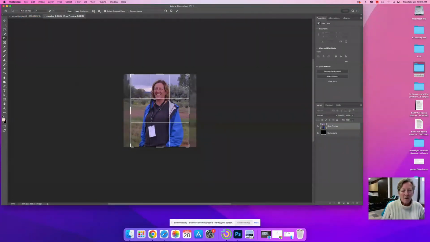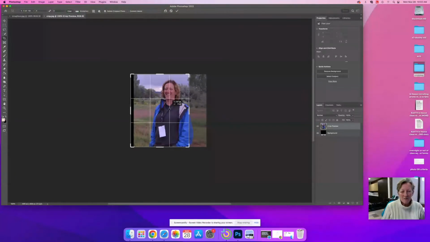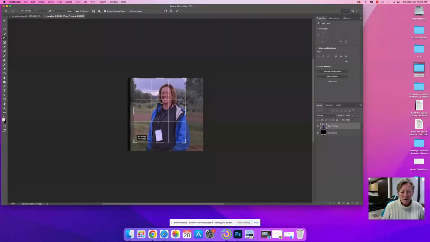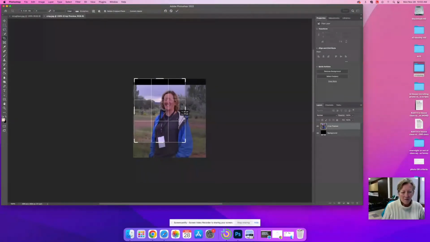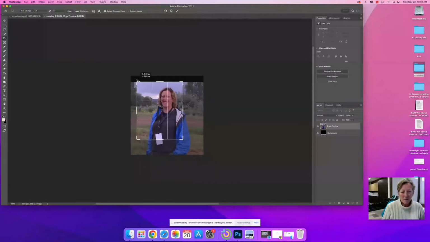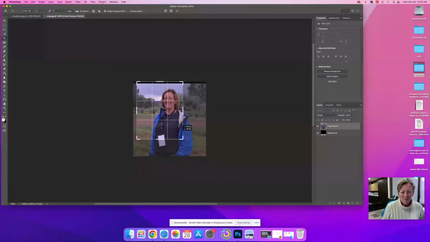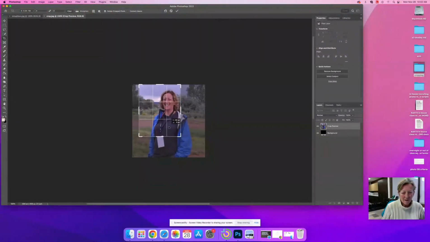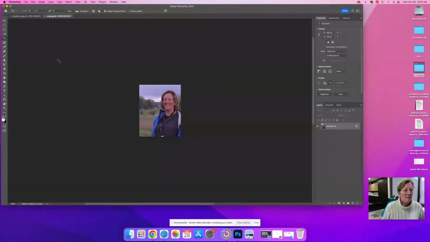Okay, I do not want myself in the center of the picture for the rule of thirds. So there I am on the rule of thirds line, and I'm kind of linear. If I wanted to crop this a little bit more, and it's keeping its proportion, you can see that. I could put my eyes right on that line. I'd have to crop this a little bit more and then move myself a little bit. Okay, so then I'm going to hit return and I am cropped.